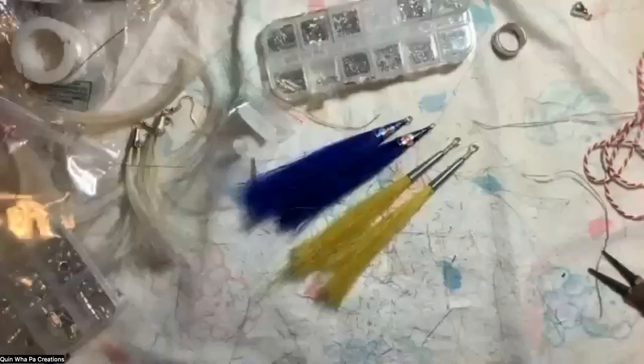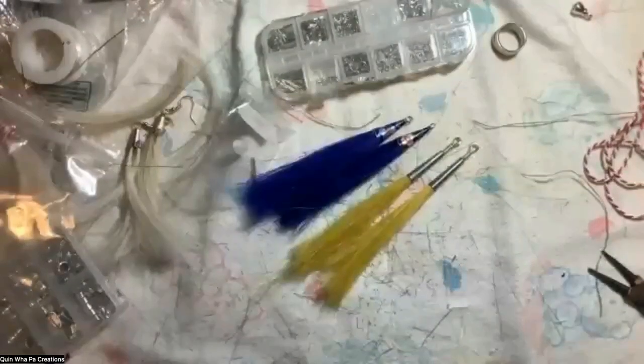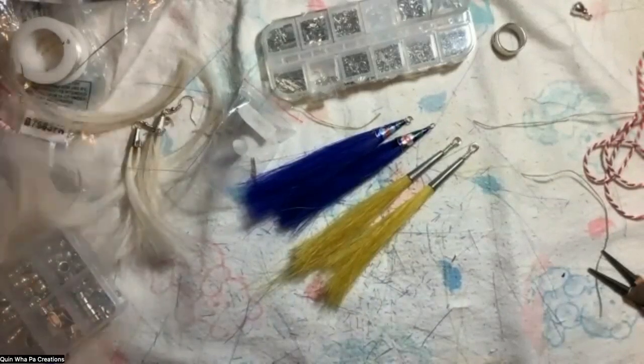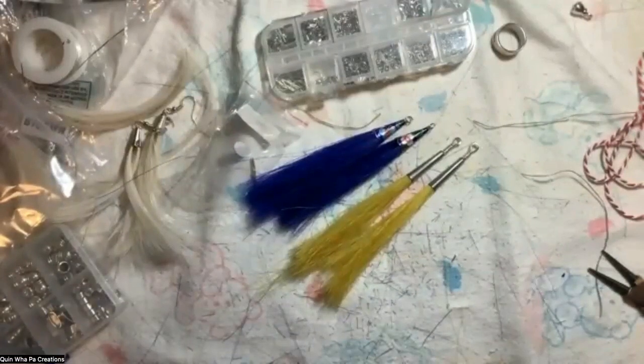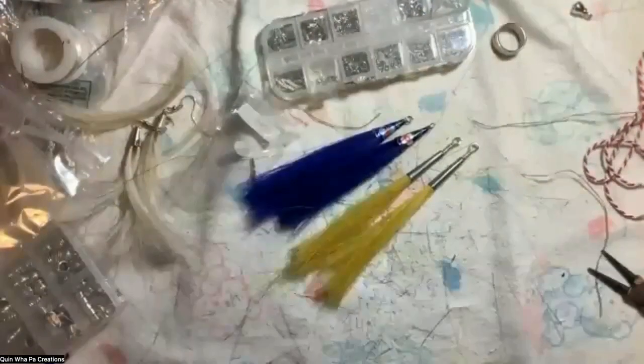There you go. I'm going to help. I agree. That's beautiful. Very nice. You didn't have any trouble with the shell breaking when you were trying to pull horsehair up?